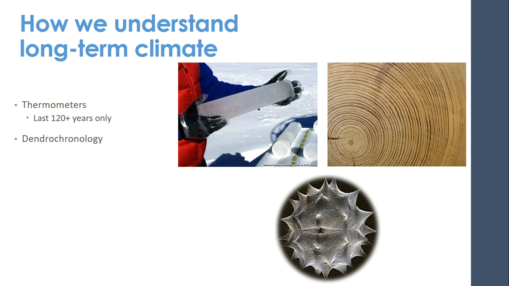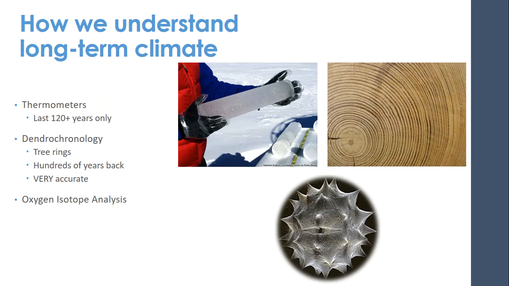The next way we know is dendrochronology, which if you look here, there's a picture of tree rings. People can look at tree rings and tell things about the seasons and the temperature and how much precipitation they got, and it is incredibly accurate, and it goes hundreds of years back. Dendrochronologists are really good at this, and they know that they're accurate because they test it up from that last 120 years where they have actually measurable data.